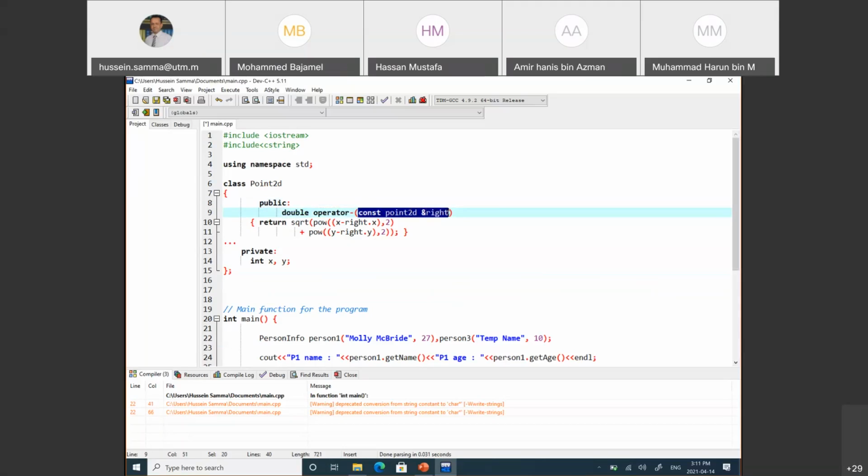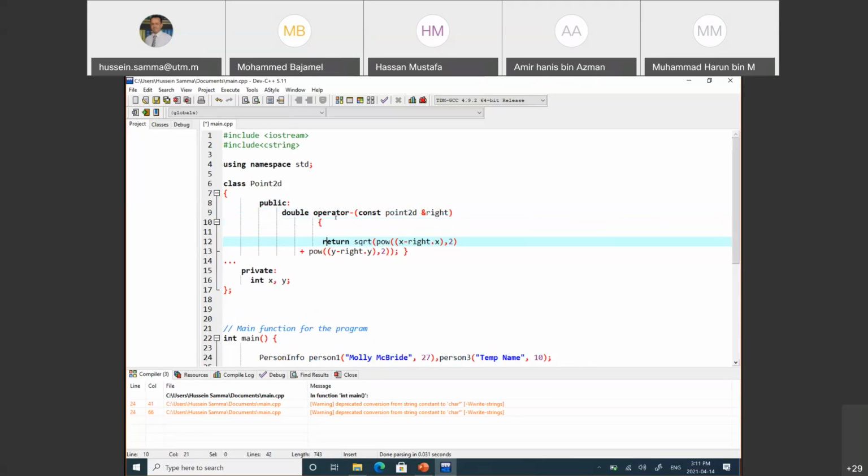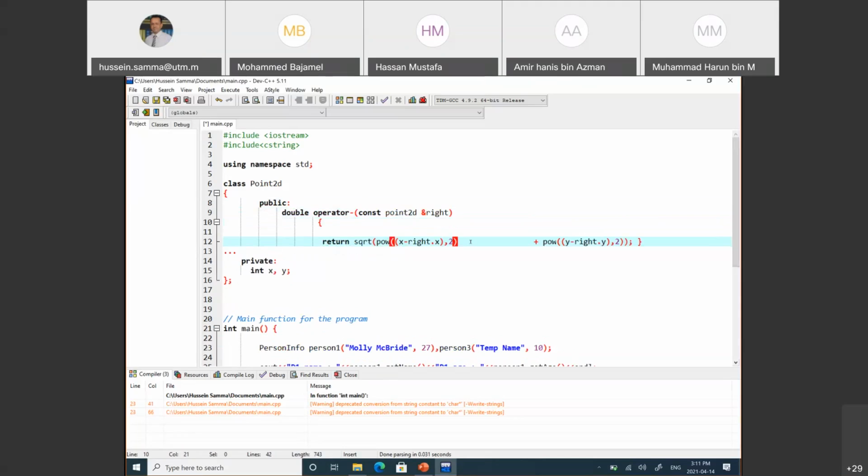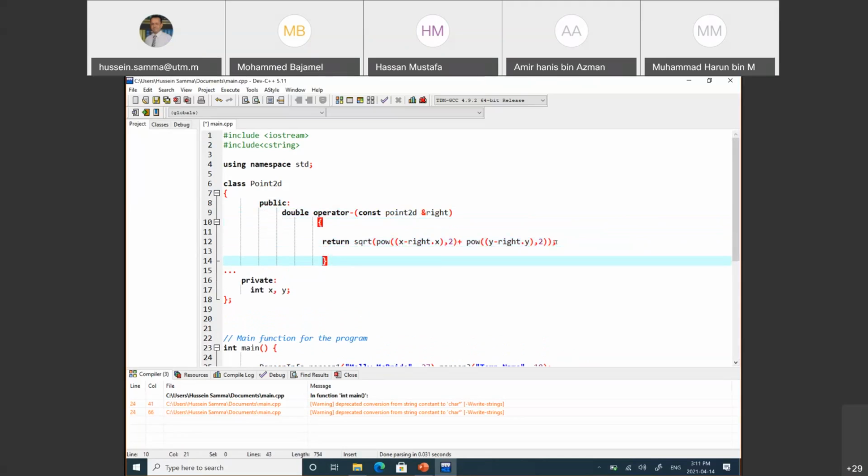No change here. Okay, this is what you have to return. I return the square root. This should be in the same line. Okay, so this is my function. No need for this one. This is my private section here.